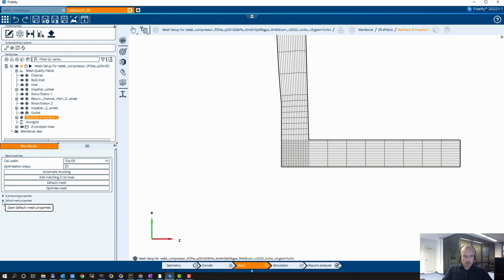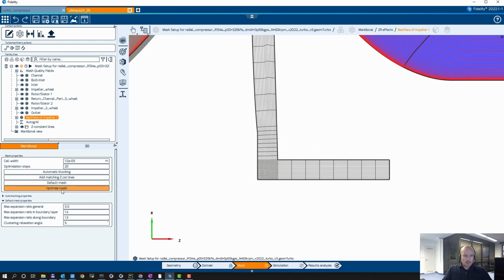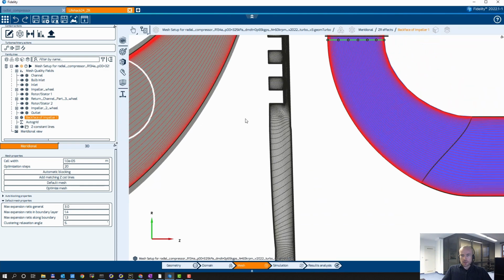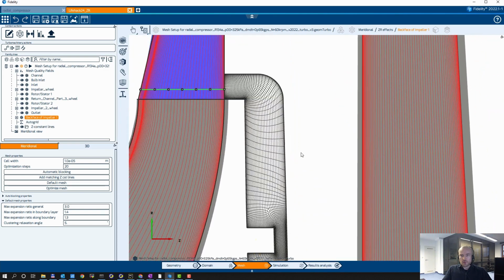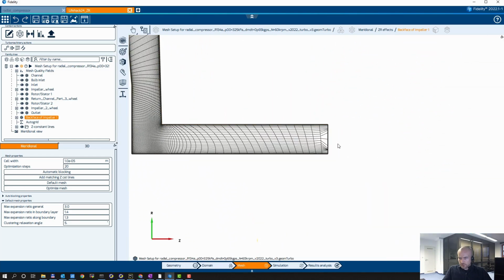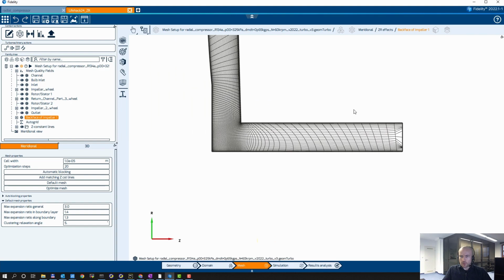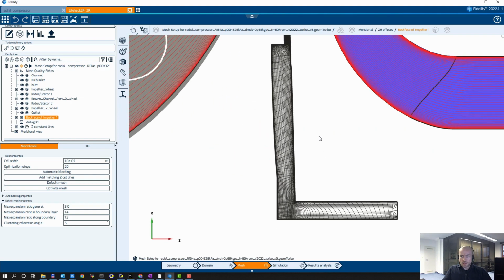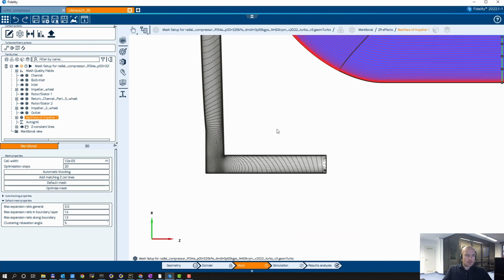Now I will just apply a few more settings here. There's actually not much that we'll have to do. I will just decrease this value right here, and then you can get a preview of the default mesh and run the optimizer, and then as you can see, you get a pretty good start for your grid. We still have, it seems, some issues here with the clustering. I will not consider that for now, for the sake of shortness of this video. I think I will just keep it at that.